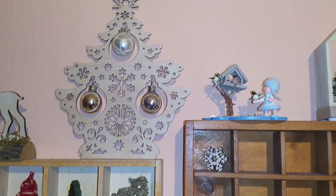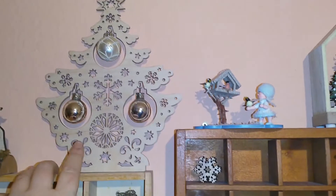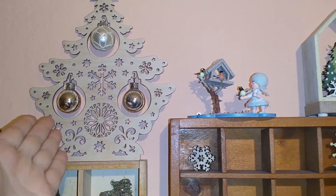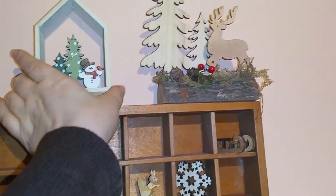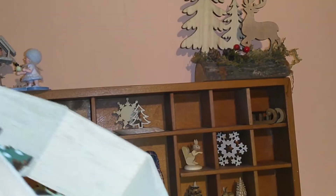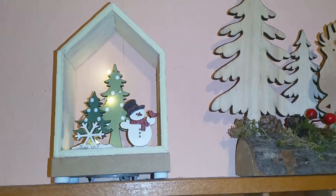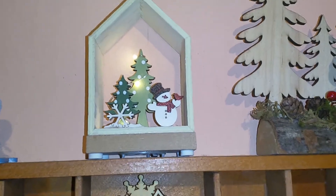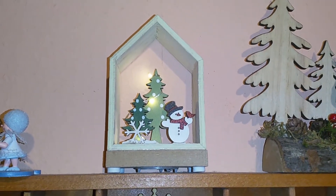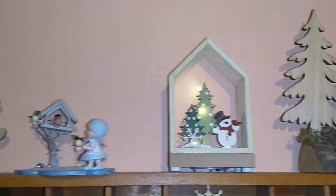So you might see some stuff you saw in my Christmas decorations. I took the tree — I mean I kept the tree but swapped out the ornaments. I kept this the same with the other one. I got this on clearance the previous Christmas for half price. I think this is really wintery, so I got it out for winter last year and I do the same this year. I think it's pretty cute.